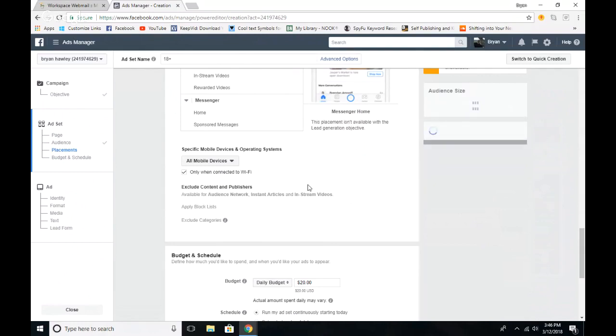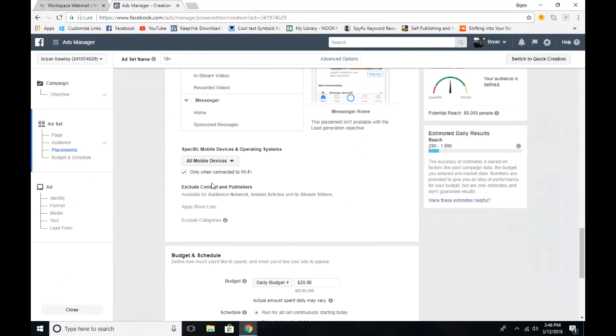Is it going to throw things out of the water if you don't have it connected to Wi-Fi and you forget to uncheck the box? No. In some cases, if you really want to know, it doesn't cost much to do a test. Do one audience that's connected and one audience that's not connected. Let it run for 2-3 days. See what it is in your area. These are all little variables you can test.